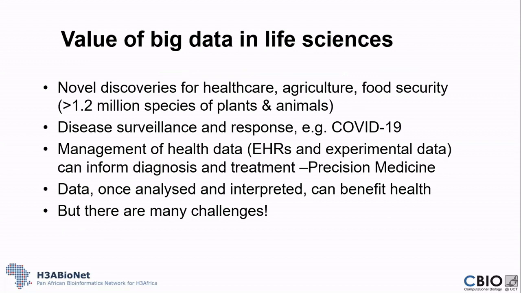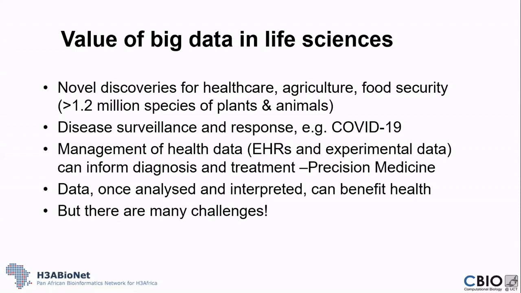And so what if you get to see a new planet or a new star? That's fantastic, but are you saving lives on the planet, on our planet? So my argument is that the life science data is some of the more valuable data. So we can make discoveries in healthcare and agriculture and food security as new genomes. And my focus, as you might have noticed, is on genomics, because that's really what I do quite a lot.